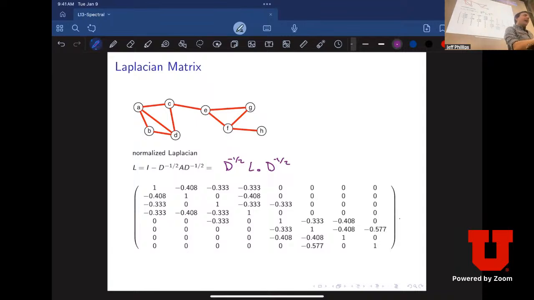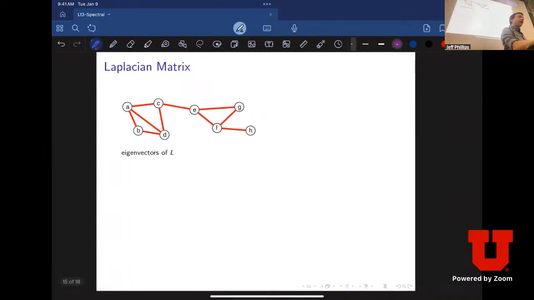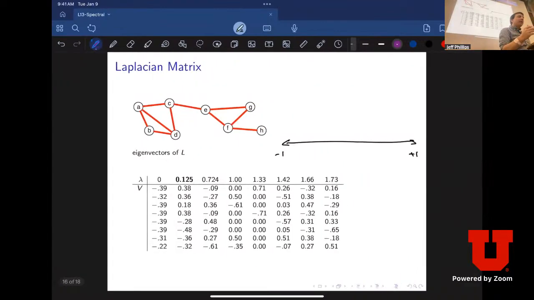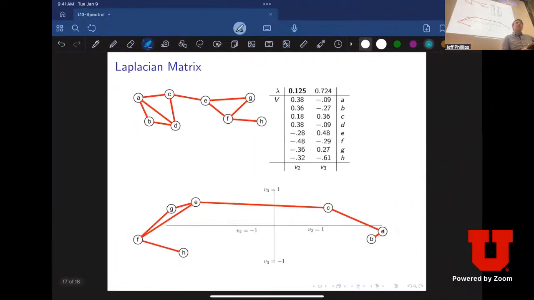Now if I apply the same technique as before, I can look at the eigenvectors of this Laplacian matrix. This turns out to be useful for optimizing the normalized cut. Now I want to take these values and put them on this one-dimensional line, and then use the split on these values instead. That's mostly what I want to do. I actually want to do something like this. I've drawn it now in 2 dimensions, so you see the first two, V2 and V3, at once.